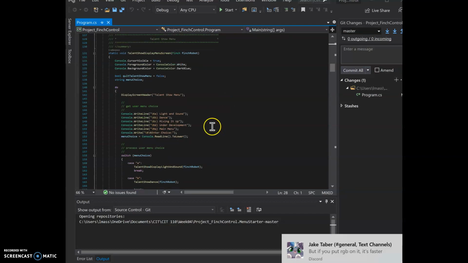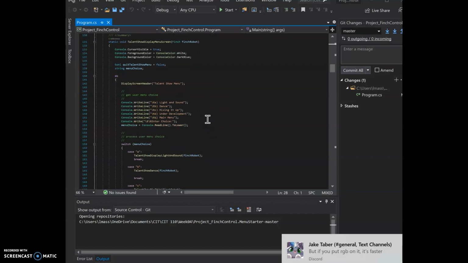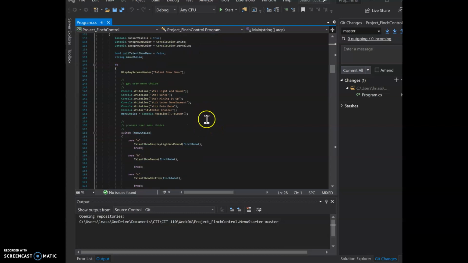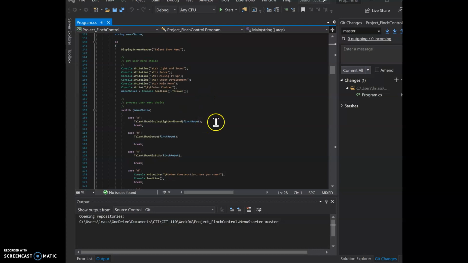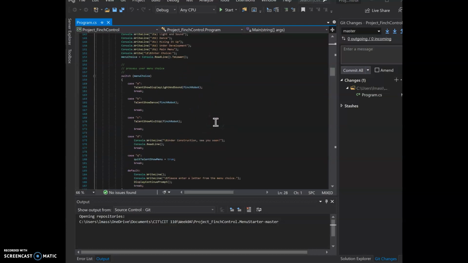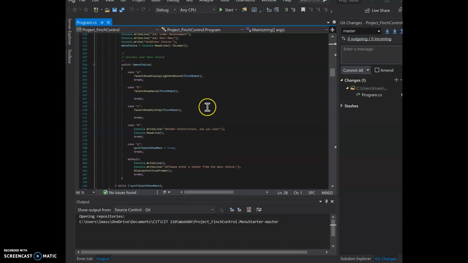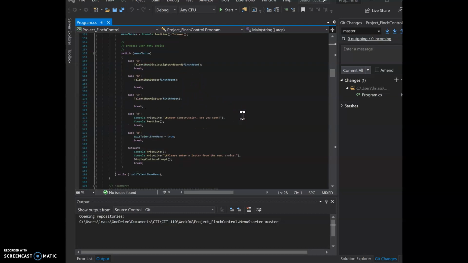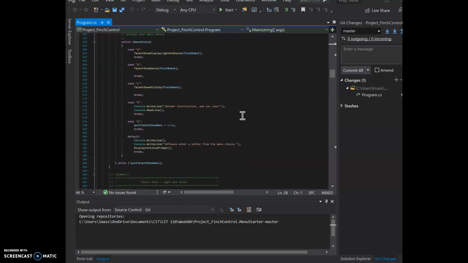I created that. That's the talent show menu here. Then the switch here with the cases and the various methods here that I created.